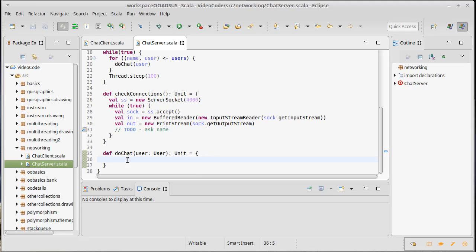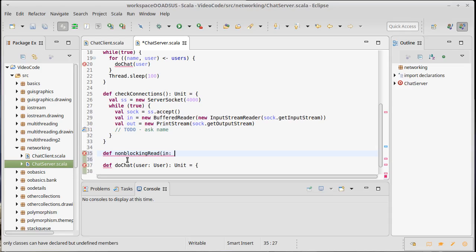If we don't do the private messages, then we need to check if the user's in has information ready for it. And in fact, this is something that is kind of useful to do, so I'm going to write another little method here called non-blocking read, and it will take a buffered reader.